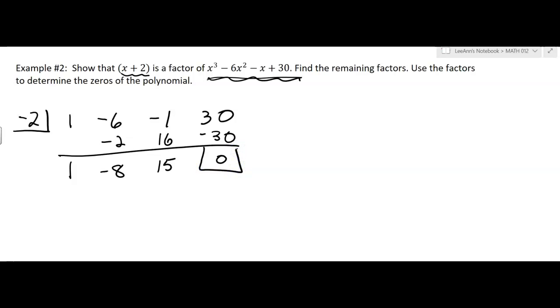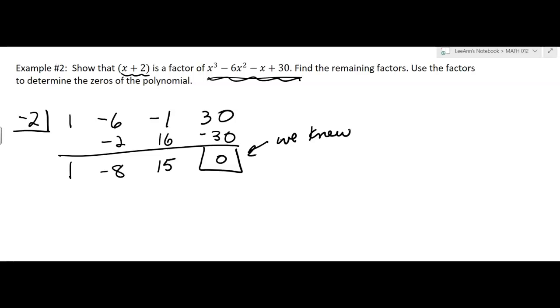Now you might be saying, well, why'd you bother doing that? We already knew that it was a 0 because of the factor theorem that we just had, right? Okay, so we knew this. We knew that was going to happen, which is nice. So if you did the synthetic division, you can say, oops, I did something wrong. Okay, so we know that x plus 2 is a factor, or in other words, it's dividing the polynomial evenly.